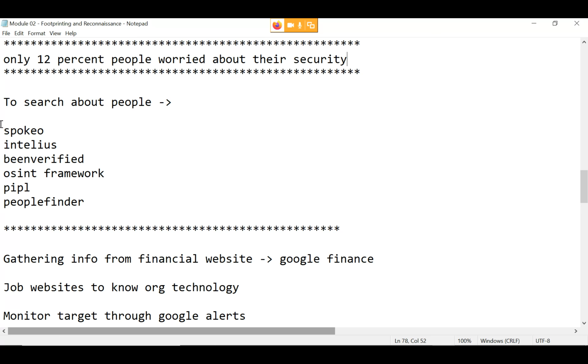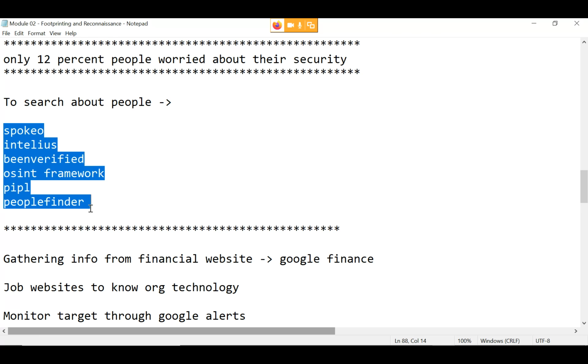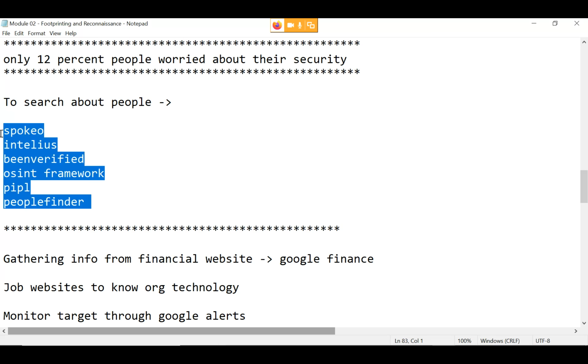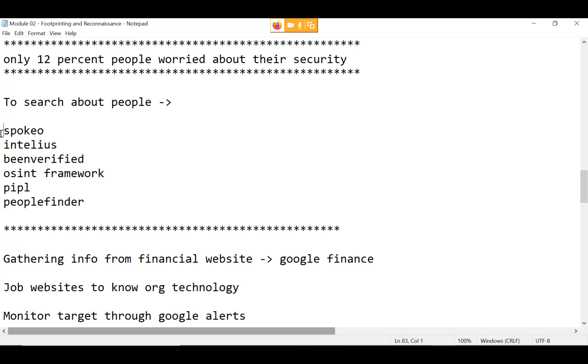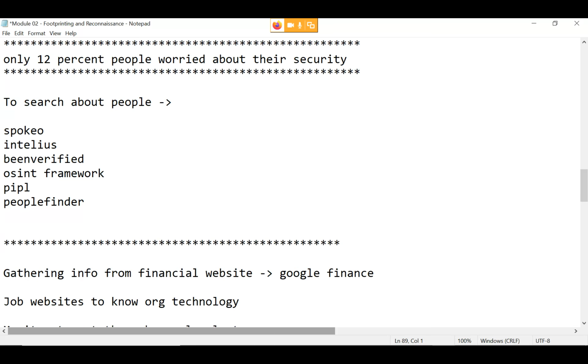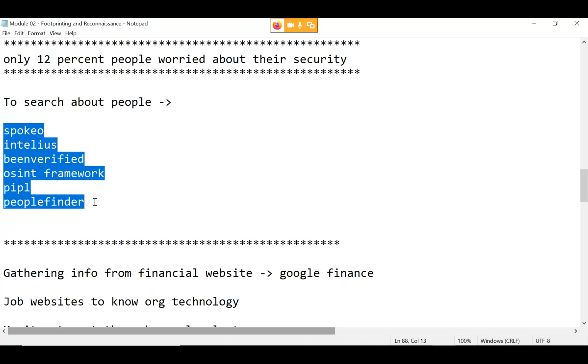So what these companies do is they collect all that publicly available information and upload it into their database. If you want to know about any person, you can visit these websites and search the email, the mobile number, the address, or the name of that person, and if it matches in their database, they are going to tell you.